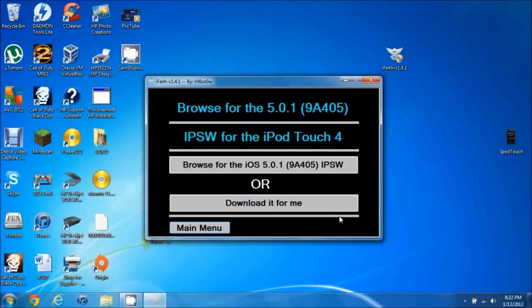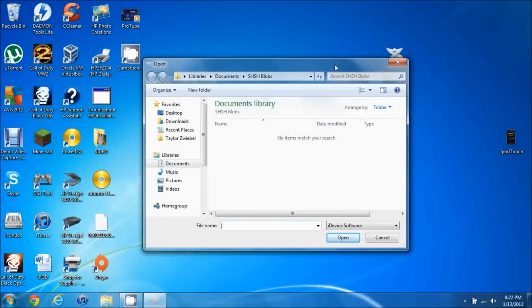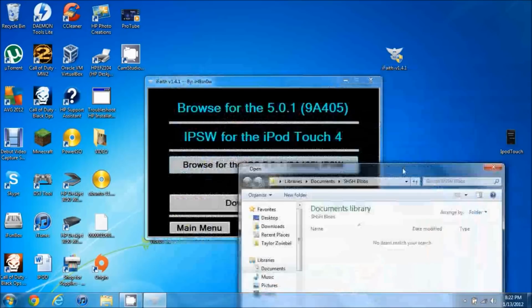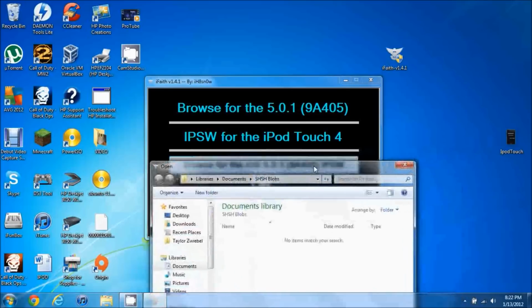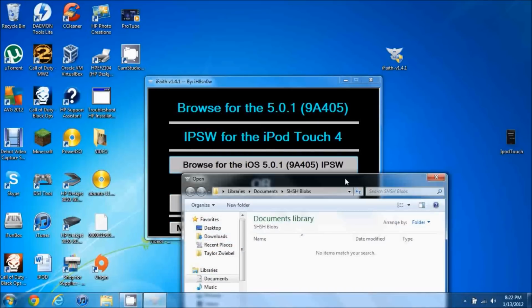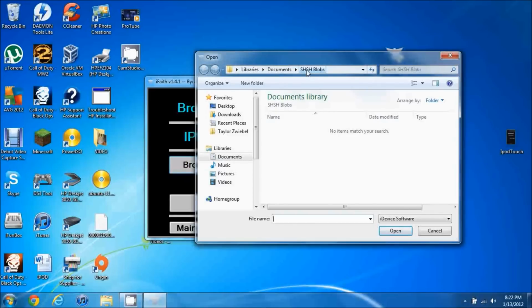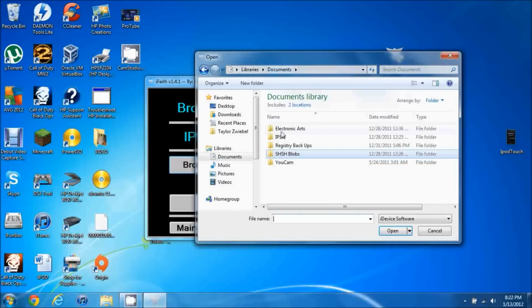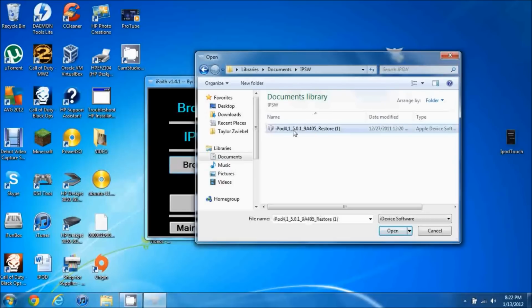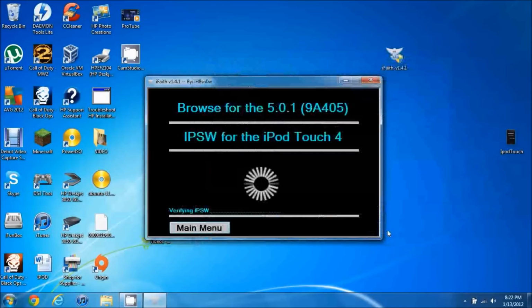My fault, I said you didn't need anything else, which technically you don't, because you can download it yourself. I'm not going to download it for you first off because it'd take forever, and second off I already have it, but you'll need that, which you can get from Felix Bruns. If you just Google that, you can get it from there, or you can just download it from me if that'd be easier for you. I don't know which one's faster, I just know Felix Bruns works. I'm just going to click mine, open, and then it'll do its thing.